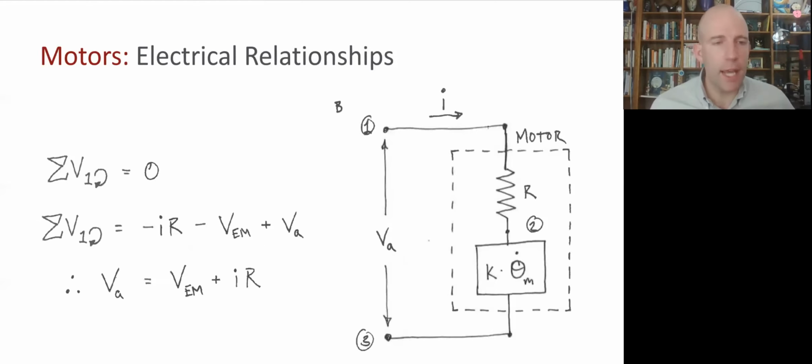Let's look at the electrical side. Here we can use Kirchhoff's loop law to help us out. You may remember this from your electromagnetism or circuits course. If we start here and move through our circuit, we go from 1 to 2 to 3 and back to 1, and we add each change in voltage, they have to add to 0, because this point can't have a voltage with respect to itself, right?